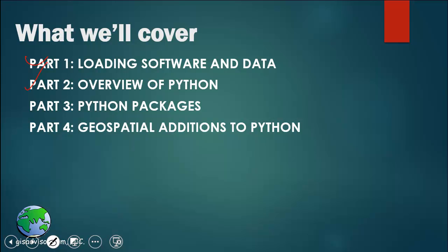Part two is going to be a general overview of Python. Now, many of you may want to skip past part two. You may already know some Python and you want to just learn how to use Python within the context of geospatial data. That's fine. It's not going to take a very long time, so you may just want to go through it as a refresher. We're going to talk about what the Python programming language is, what variables are, how to create lists, how to deal with program control like for loops and so on, and then also conditional statements, things like if-then statements. So a general way to get everybody up to speed so that they can perform some basic Python programming.